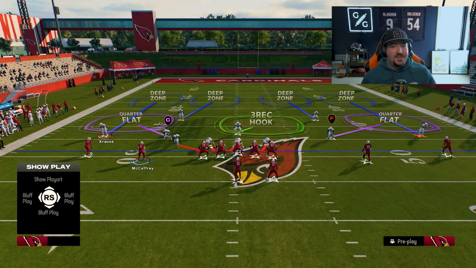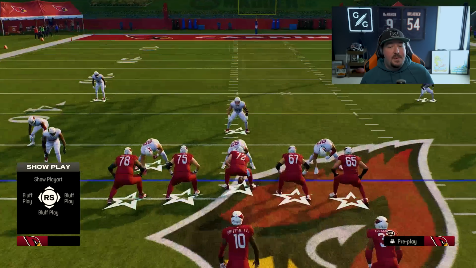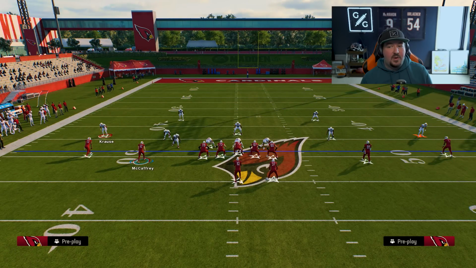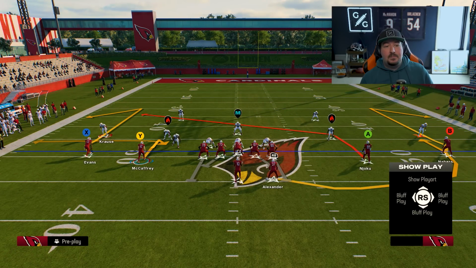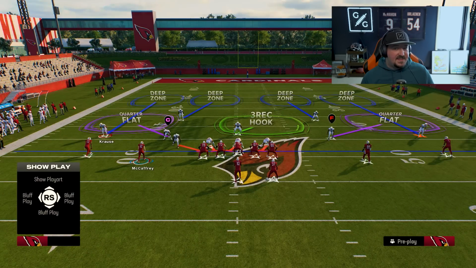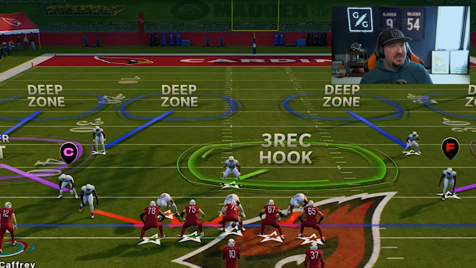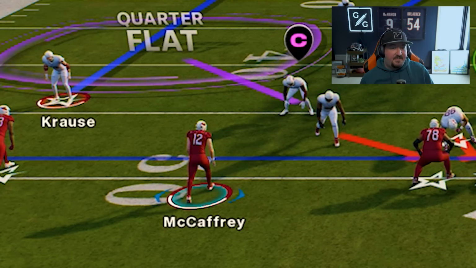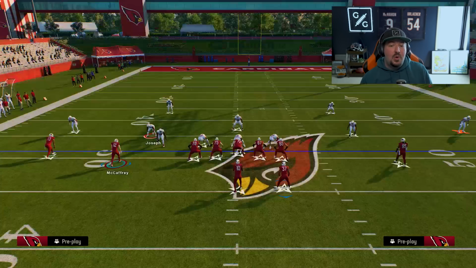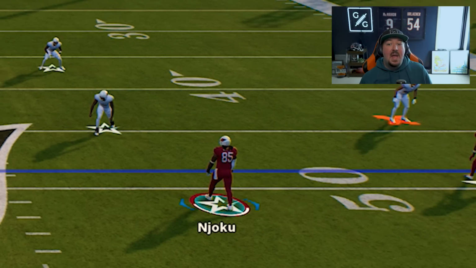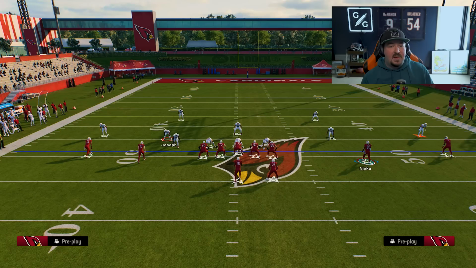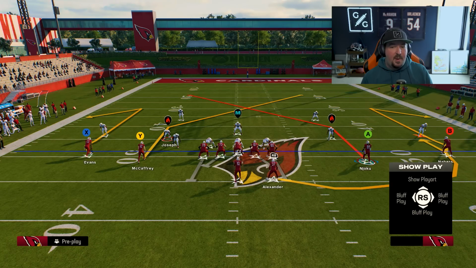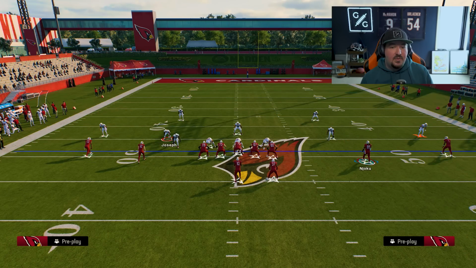So, matching behaviors. Outside players in those deep zones, they relate to the outside receivers. Simply put, if those receivers go vertical, they must match them. Okay, so I'm going to put both those receivers on comeback routes. Now, our safeties up top in those deep zones, they are not just zone responsibility. They actually relate to the second option. So they're going to play McCaffrey, or they're going to play Njoku over here in the right slot if they go vertical. So this means that if I were to put McCaffrey on a post and Njoku on a post, you're going to see those safeties play those options.